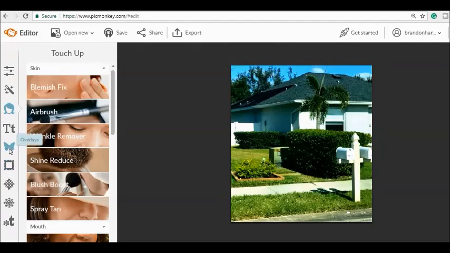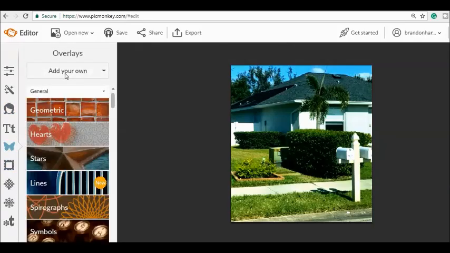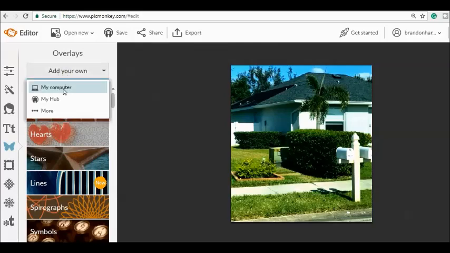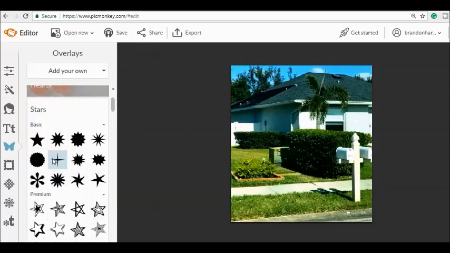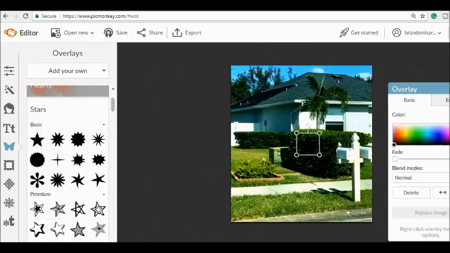And now I can finish this image off and really make it look cool by putting in a logo. If you've got a custom logo, you can go to add your own, and it'll allow you to go to your computer or your hub. Or for me, just for an example, I'm going to pretend this is my logo, and I'll show you guys exactly how to position a logo on an image like this. I always come down right here to the right or the left-hand corner and position my logo, guys.